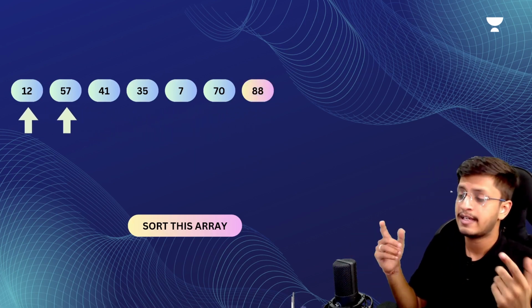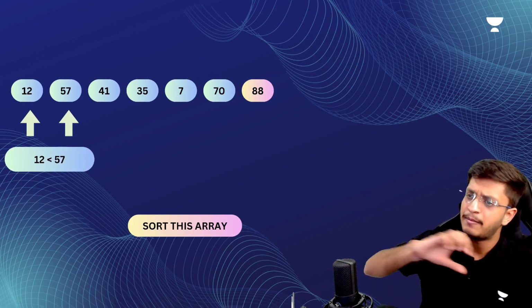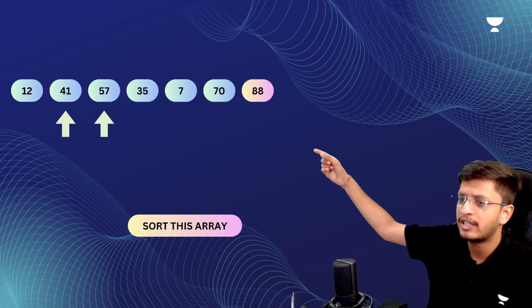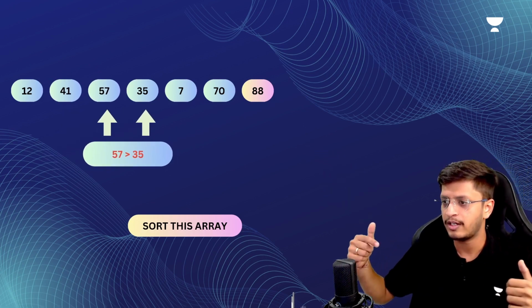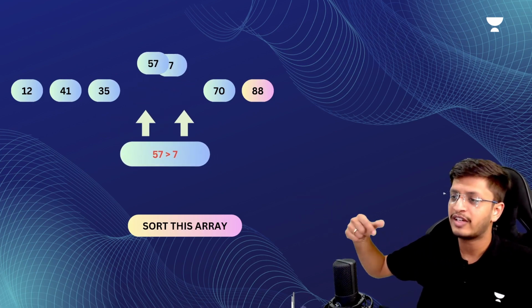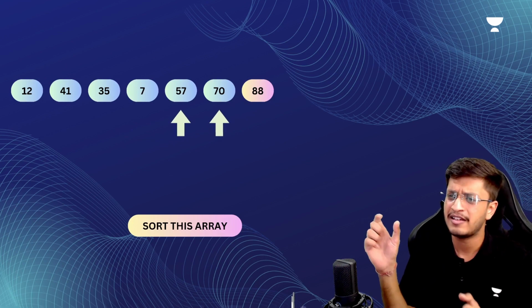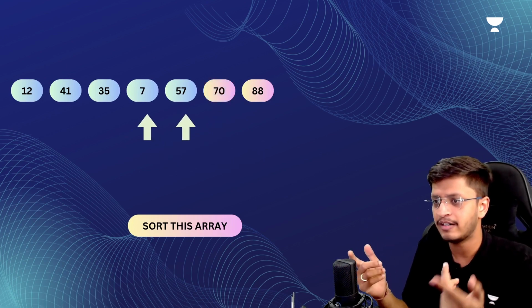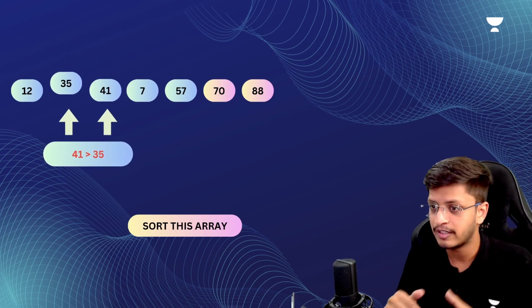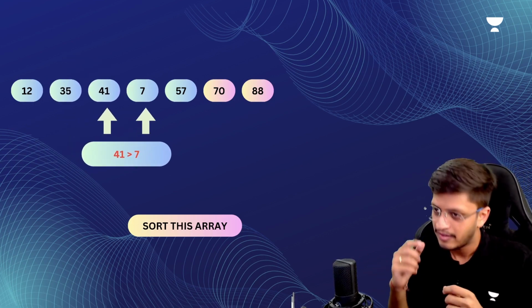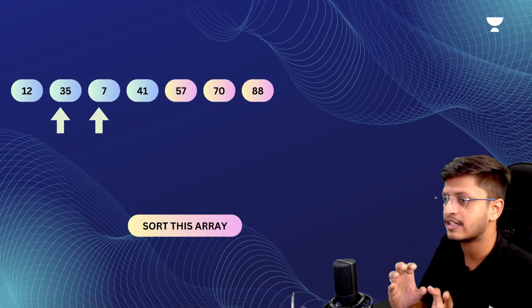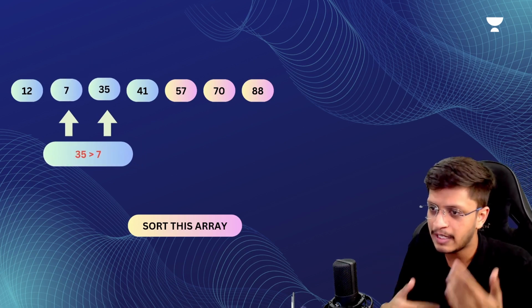Now what happens is, in one iteration, the largest element will always go to the end. Because in the worst case, what will happen? It will keep swapping and go to the end. So in every iteration of bubble sort, one element will go to the correct place at the end. So after k iterations, the last k elements will be in the correct place. For example, here in 2 iterations, 70 and 88 are sure to be in the correct place. Now in the third iteration, we are doing the same thing. The third highest element of the array will definitely be at the third last place, and so on. So we'll keep doing this.